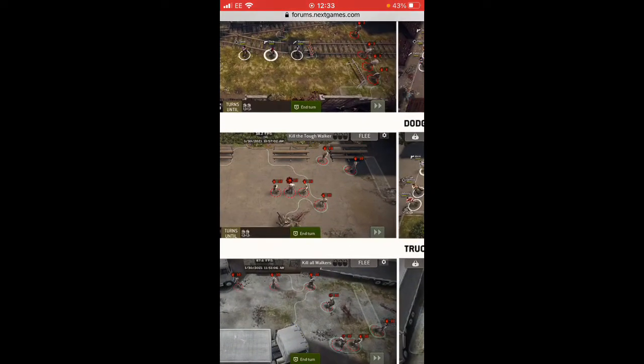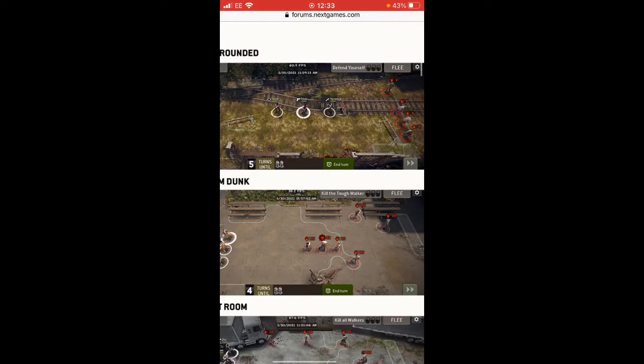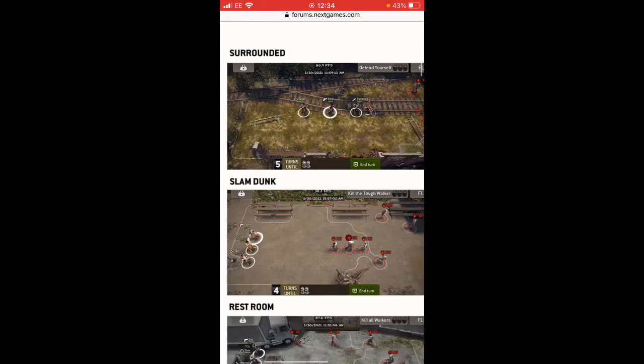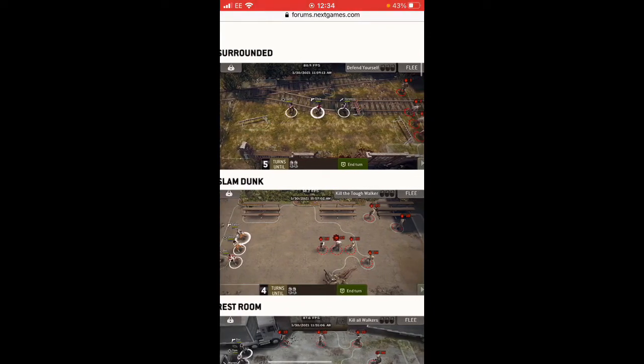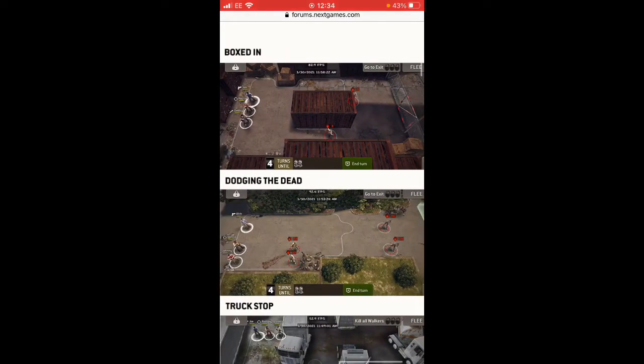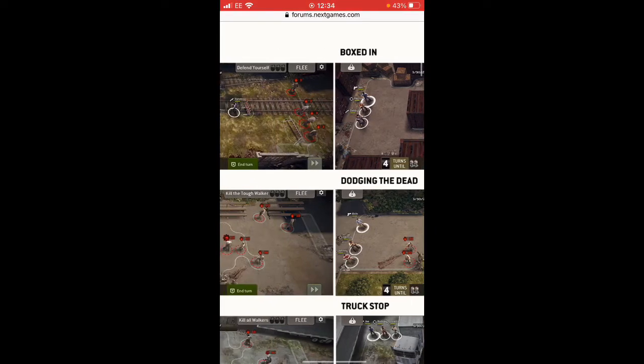Looking at some of the maps, they look like an interesting selection of objectives. You've got Defend Yourself, which I'm guessing is going to be a certain amount of rounds you've got to survive, similar to Bonfire, so that should be quite a good one. Boxed In is a get to exit with a gate, so depending on how many turns on the gate, looks like you might be able to create some stun walls on that one.